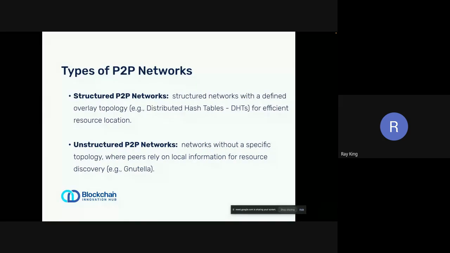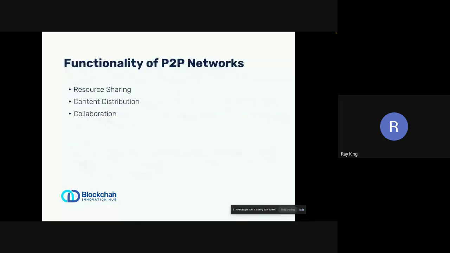They're just connected to each other. There's no structure in place, just like the term itself sounds. An example where you would see unstructured peer-to-peer networks is file sharing and messaging. And for structured, you're going to see that in IPFS, which we'll still take a look at later on in the class.